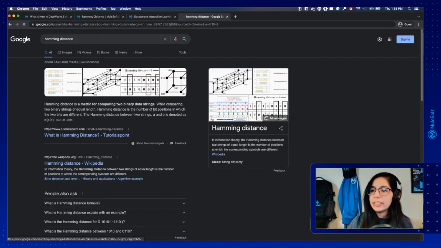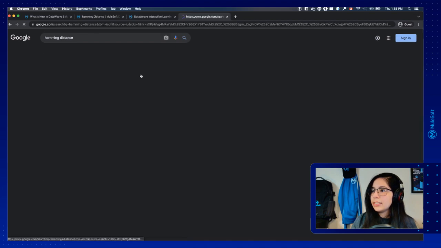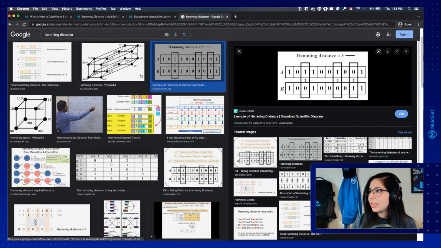If there's a Spanish speaker that knows what this is, Hamming distance is a metric for comparing two binary data strings. While comparing two binary strings of equal length, Hamming distance is the number of bit positions in which the two bits are different. Huh. Well, that's interesting. I didn't know that.